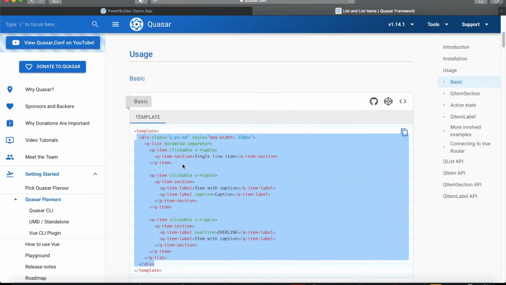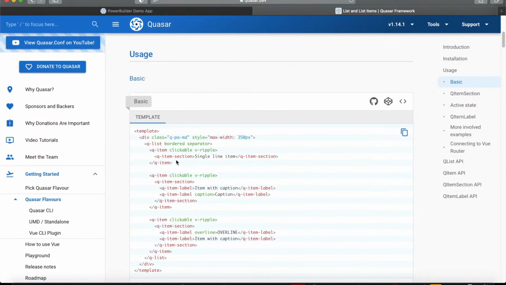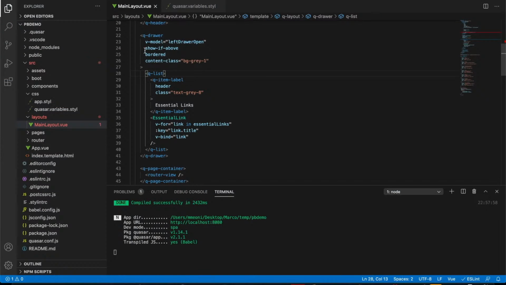Now I want to move the drawer items in a dedicated component. So I don't want to keep this part here in the main layout, but I would rather like to have the drawer itself and the list of links in a dedicated component, so the maintenance of the main layout file is easier.